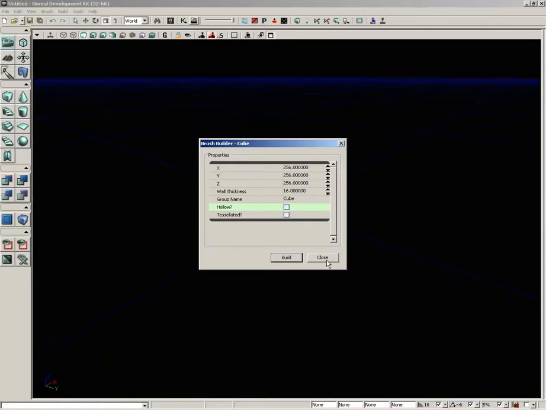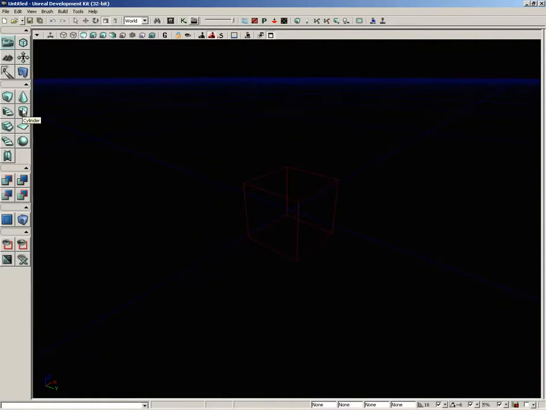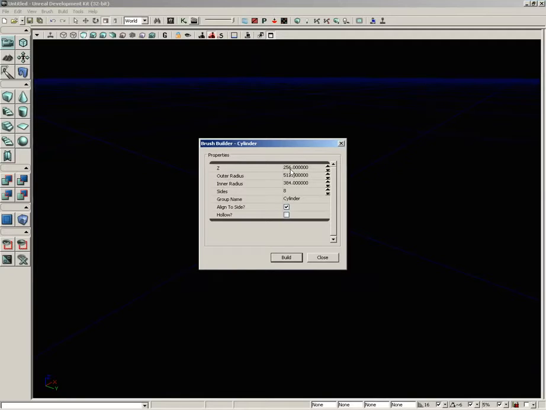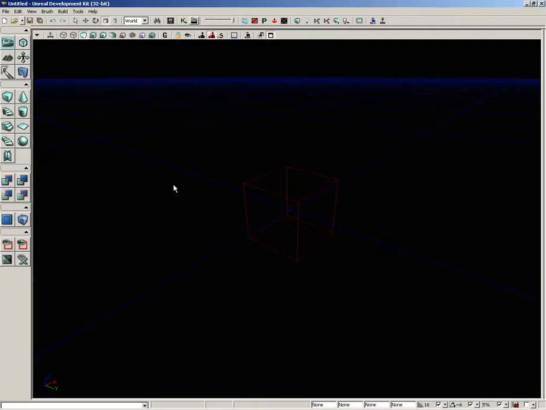Pretty straightforward, and each one of these is going to have different settings. For example, if we jump over to a cylinder, we have the Z height, we have the inner radius and the outer radius, which again, outer radius is going to be most useful if we switch on hollow. So again, all of these are going to be a bit different. Now, I'm not trying to chase you away from any of these operations, but generally speaking, in a best case scenario, you're really only going to be using cubes, occasionally a cylinder, and very, very occasionally a cone. Most of these other primitives, again, in a best case scenario, you wouldn't use as a brush.